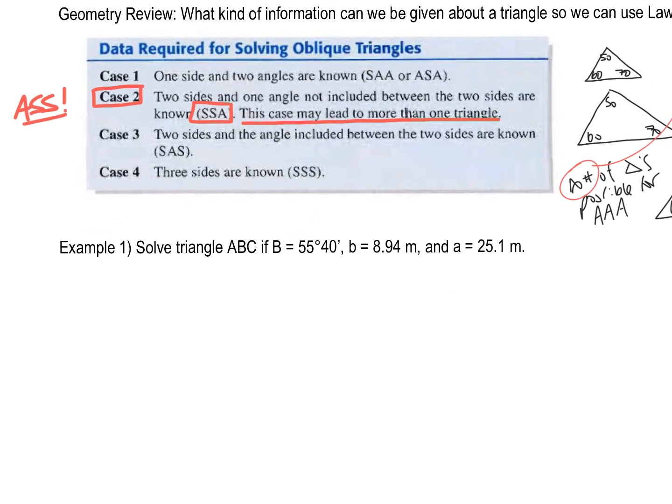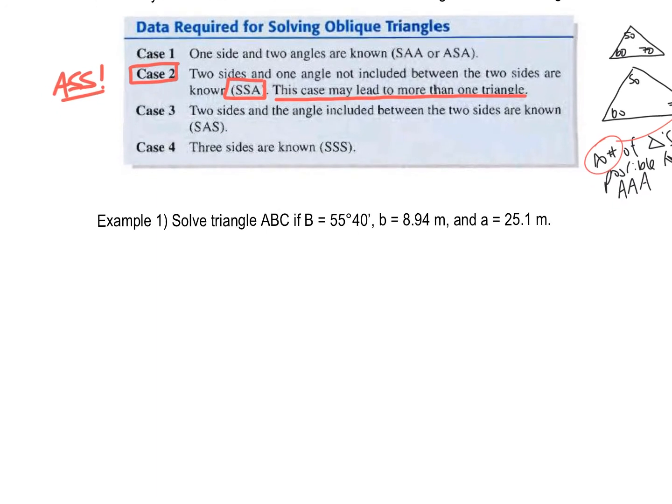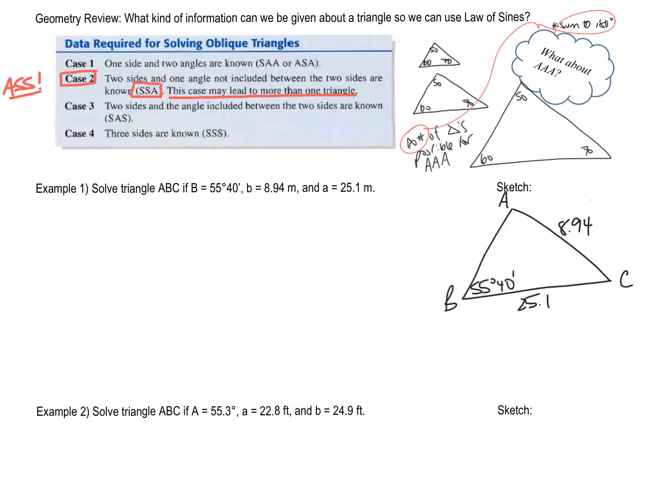Anyways, I want to go back to this SSA case because it's fun to say. Go ahead, pause the video, and draw this triangle that I have sketched on the right-hand side. Example 1, go. Here's what your triangle looks like, and what I want you to pay attention to really closely, just like we did in class today, is that we have this angle, this side, and this side. The angle is not included between the 2 sides that we're given. So this, my friends, is an SSA triangle.